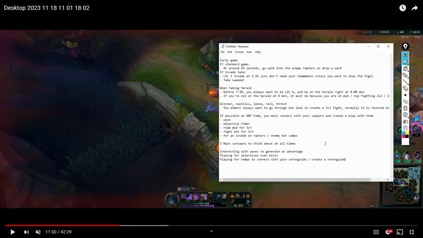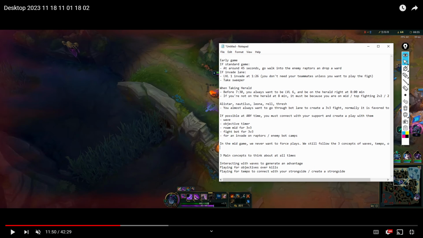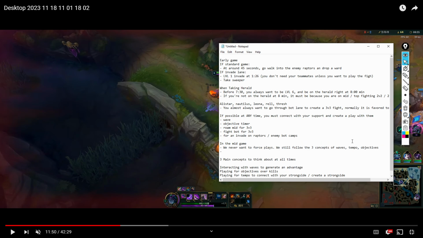The mid game, I'm going to break this down into two things. If ahead, in the mid game, we never want to force plays. We still want to follow the three concepts of waves, tempo, objectives. In the mid game, we also want to connect with our strong side teammate. What we do with our strong side teammate is move them around the map with us, or we win the fight with them. So connect with our strong side teammates and generate plays on waves and objectives with them.